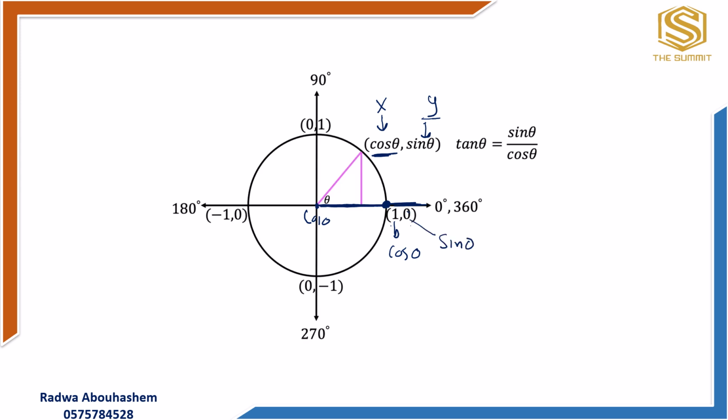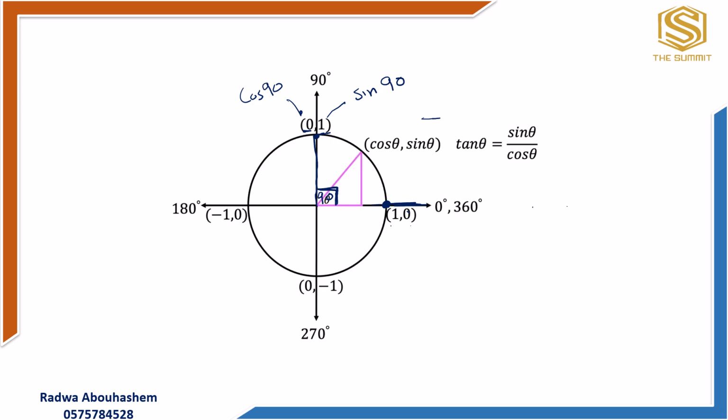Okay, so I'm starting from the positive x-axis and I'm going a full round till the 360. 360 again is a complete turn and it's equal also to 0. So 1 and 0. So the cosine here of 360 would be 1 and the sine for the 360 would be 0. Now, if I'm doing here a right angle or I make 90-degree, so I'm reaching here to this point, which is 0 and 1. So the 0 here would be the cosine of 90, and the 1 here is the sine of 90.